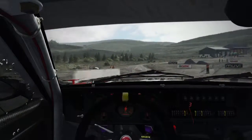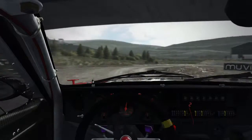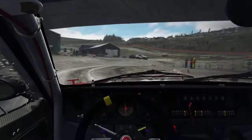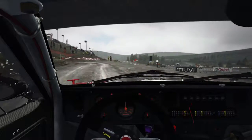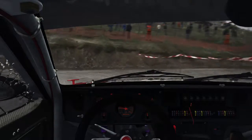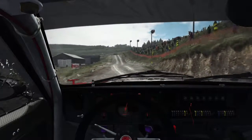Right 1 long, tightens, don't cut. Into acute left, post inside, 60. Caution, keep mid over jump. Not too late, splash on the brakes. Left 4 through gate.